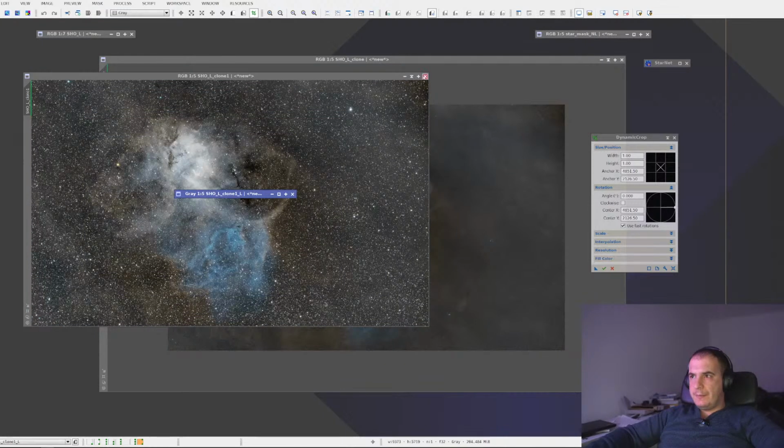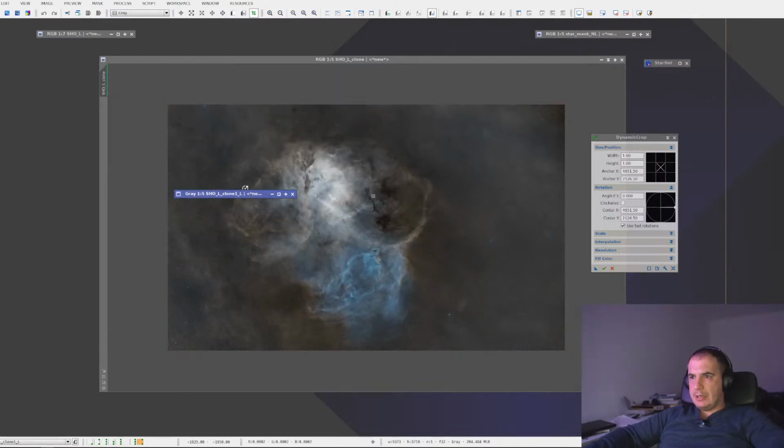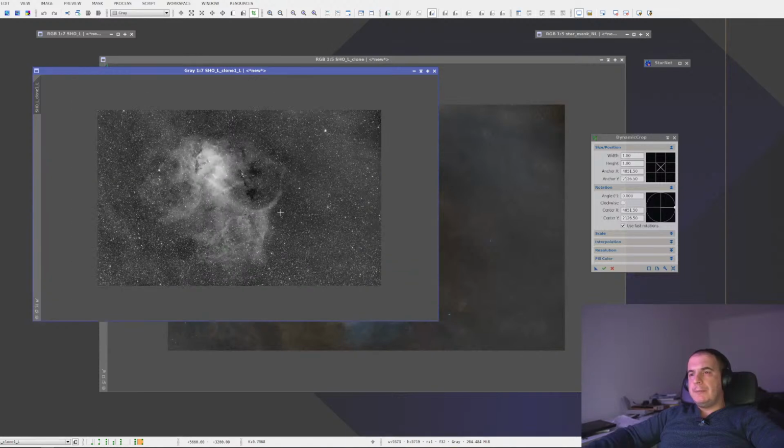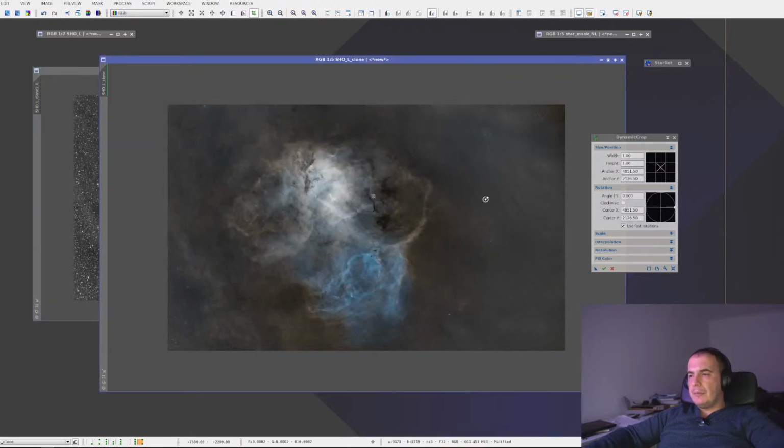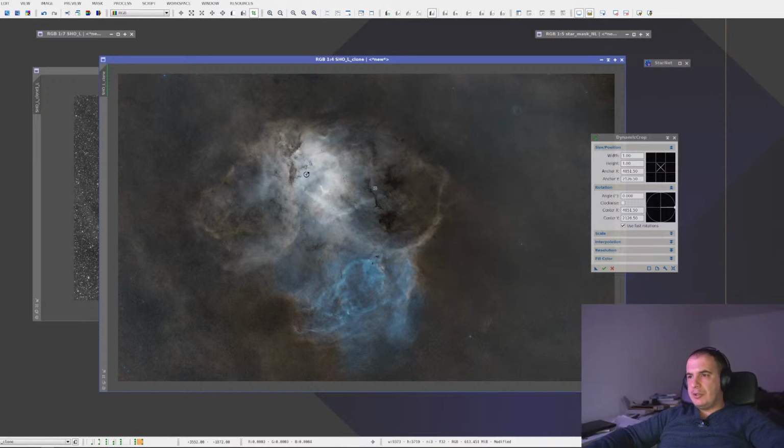Okay, so I can close again this, I don't care. However, now in this very moment, I just care about the nebulosity here. The details are here. I don't want to increase details in here where there is some noise. I don't care.